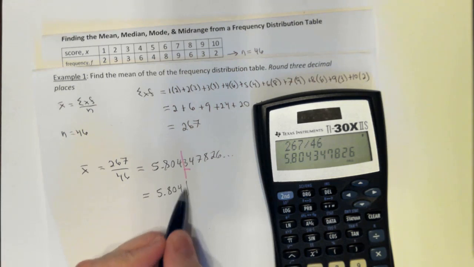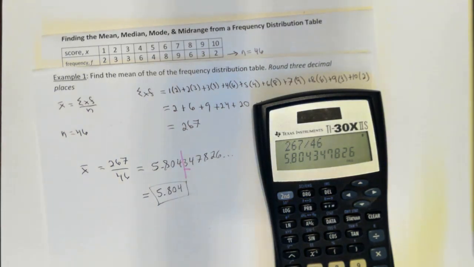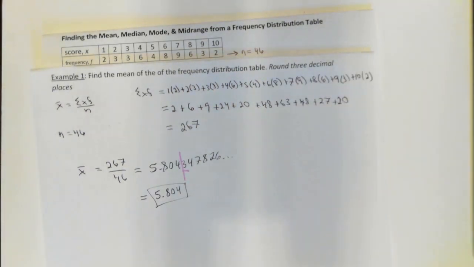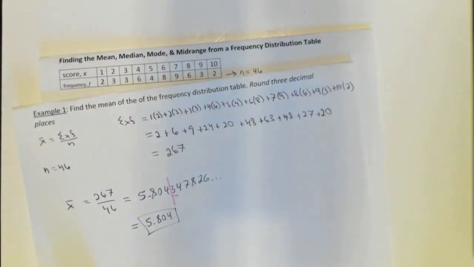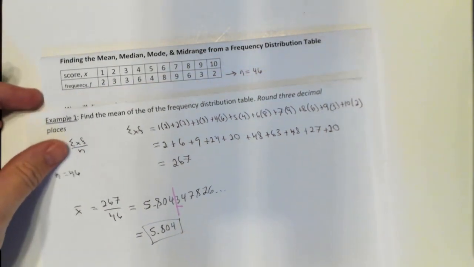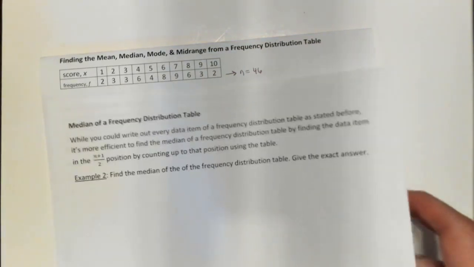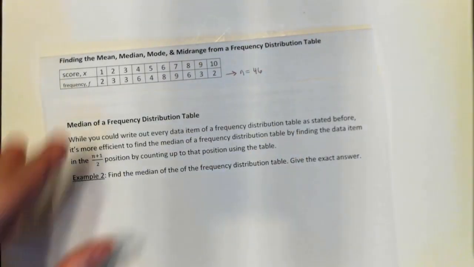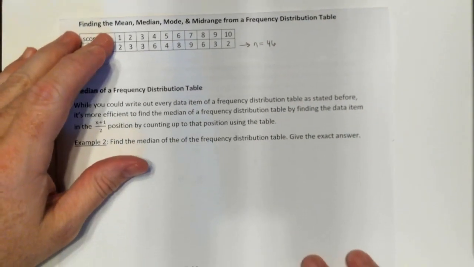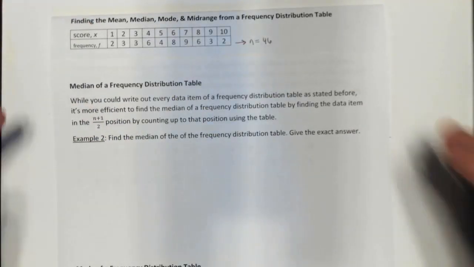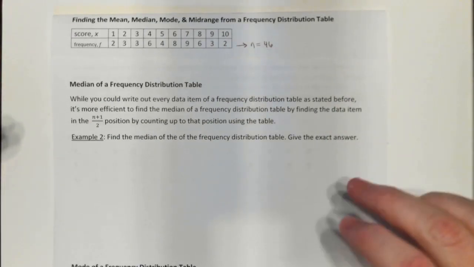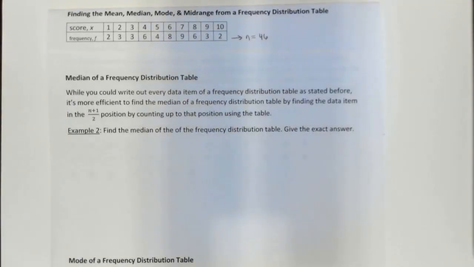Okay? So we've got to be able to round properly. If you do all that work and you round incorrectly, they will count you wrong, as frustrating as that is. All right. So the next thing we're going to look at is the median, and I promise this is the hardest. Mean and median are probably the hardest ones. Then it gets a little quicker.